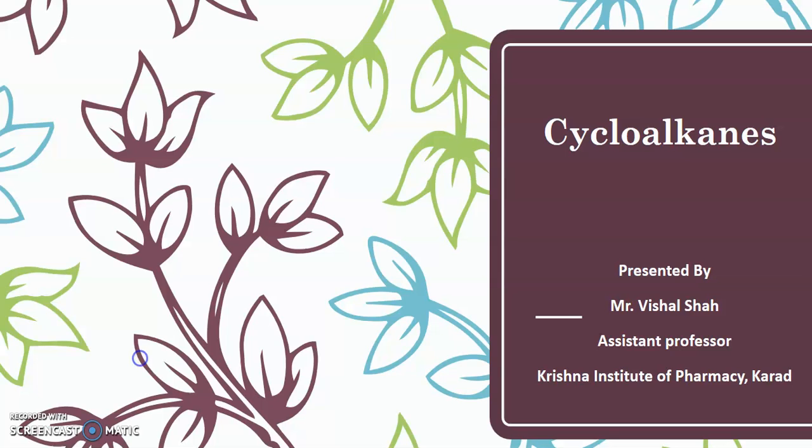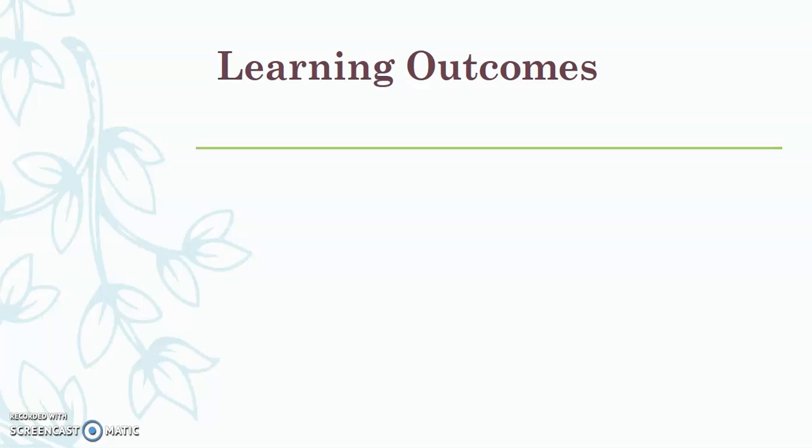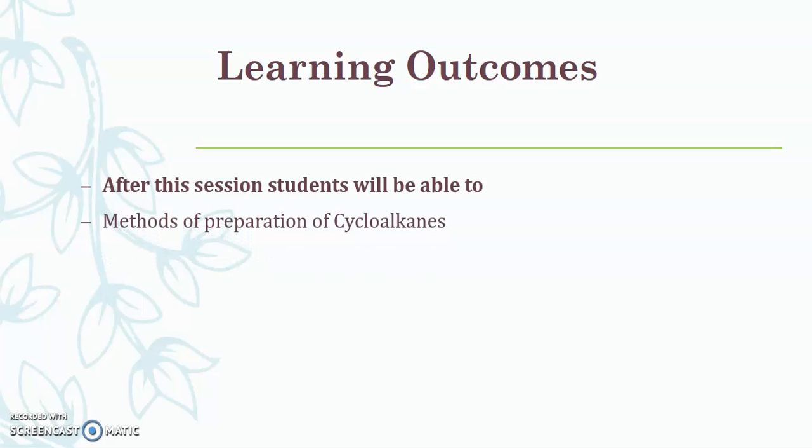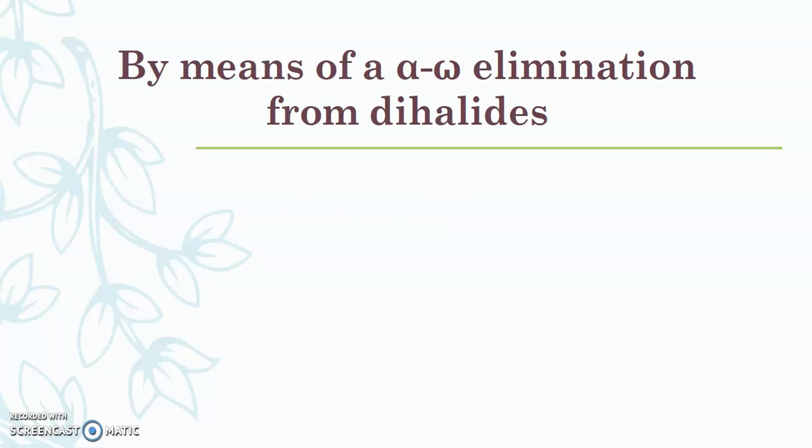Before beginning today's session, let's see the learning outcomes. After this session, students will be able to explain the methods that are used for the preparation of cycloalkanes. We will be discussing the different methods used for the preparation of cycloalkanes. There are a total of 5 methods used for the preparation of cycloalkanes.